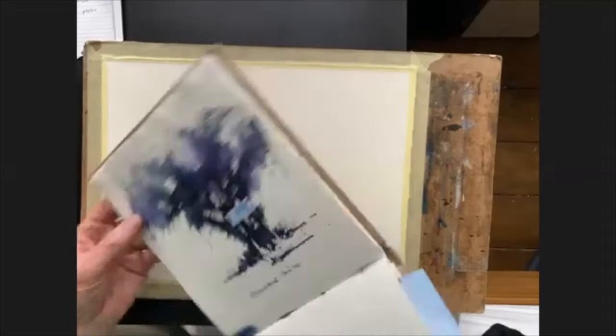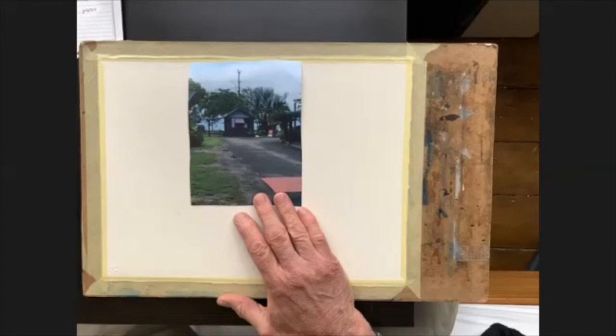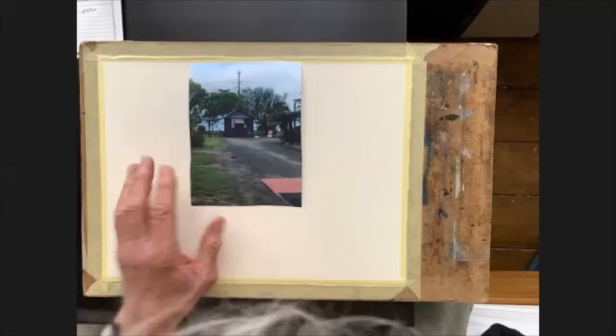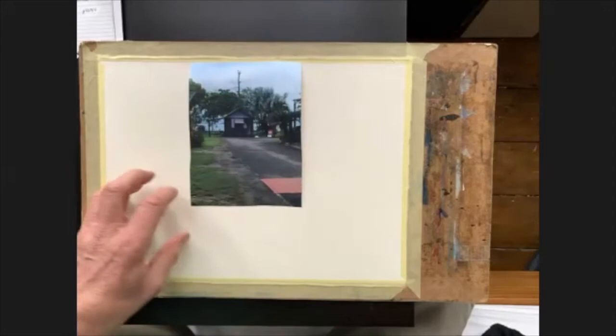Now here, let's come in. This is a photograph. This was also done early last year. This is in Queensland, in Australia. I was on a campervan trip with my wife. There's a place called Mission Beach. And I'm showing you this photograph because I then sat down and did a drawing. In fact, I'm almost certain I photographed it after I'd done the drawing. But you can see everything that's going on there.